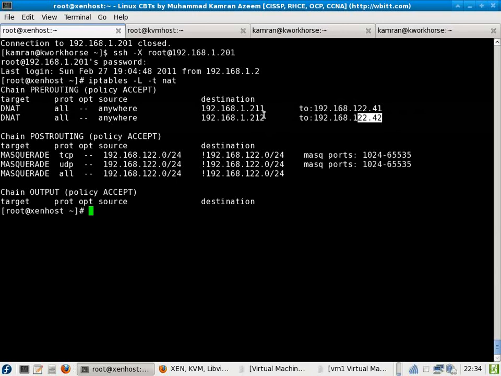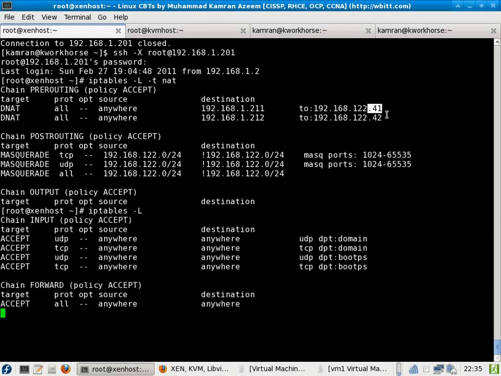I highly recommend a kind of matching between the last octet, which is easier. Ideally I should have had .41 here, which should match .41 here, or if I have .211 here, because in the real world I don't have any control over the public IP I have here. So I can definitely use at least the last octet of my virtual machine as 211. So it would always logically match and make sense in the head when you are doing mental calculations. Alright, so this is my rule set in the NAT table.